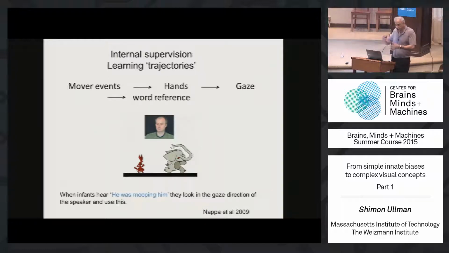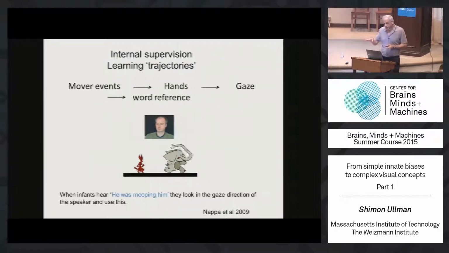And by the way, this internal training, where one thing can train another: a simple mover can train a hand, and a mover and a hand together can train a gaze detector. It turns out that gaze is important in learning language, in disambiguating nouns and verbs when you acquire your first language. So this is from verb learning, from a particular experiment, but let me ignore this.